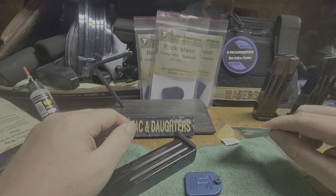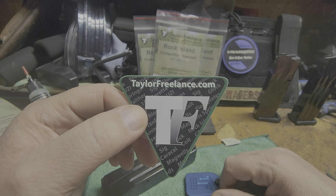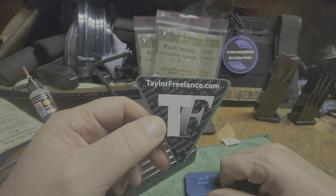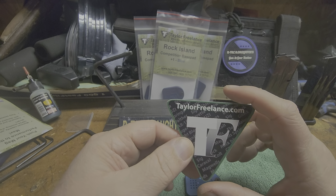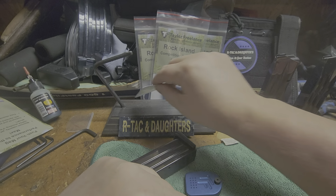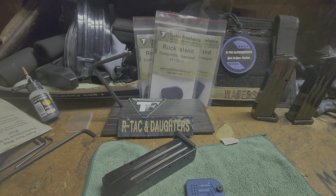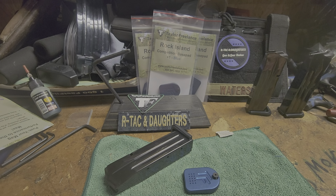But as an added bonus, they sent me this kickass TylerFreelance.com sticker, and I'm going to stick it on the box with my case for my RIA. I got a nice case. We're going to do a video on it too later. But anyway, we're going to put this kickass sticker on there, so that's good. Anyway, let's go ahead and see if I can do this on camera without knocking the camera over again for the thousandth time.